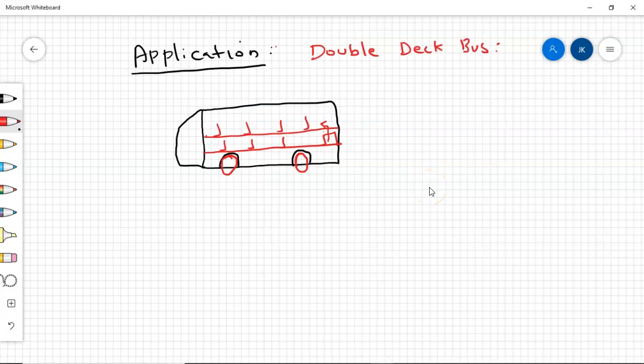Here is another application, number 3, in our daily life. The double deck bus. The passengers are not allowed to go to the top floor before they fill the ground floor. Why? Because if no one sits in the first floor and they directly go to the top floor, and it is crowded, what happens? Before, the center of gravity was closer to the base, because at the bottom there are lots of luggage and the engine and everything.